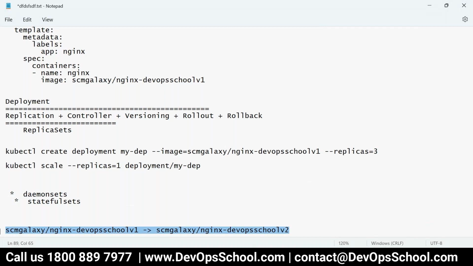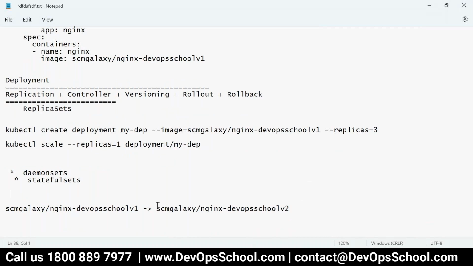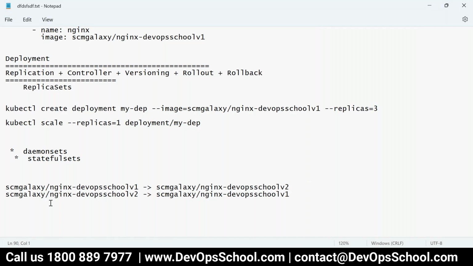Upgrade means rollout. Now let's say you have v2, and from v2 you are going back to v1, which is rollback. Simple concept, correct? Understood. So now rollout and rollback, but then you'll ask, what are the strategies being used for rollout, upgrading, and rollback?